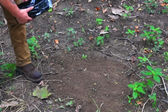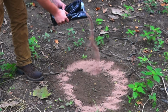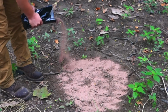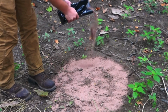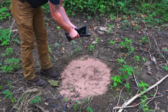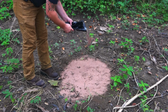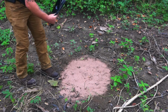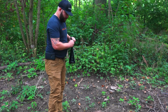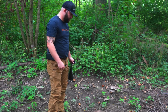And all I'm going to do is try and evenly space it out here. And I'll come back later, in the next 2 weeks when we come through and check trail cameras again, and I'll bring another bag and freshen up some of these spots. But I'm not going to use this whole bag in one spot just because I don't have to. Now, if I was making a bigger mineral site like some folks do, then yeah, I would use this whole bag, but we're going to take this other half of this bag and I'm going to give this a week or two to really settle into the ground. And once it settles into the ground, I'll come back and we'll add more to it.